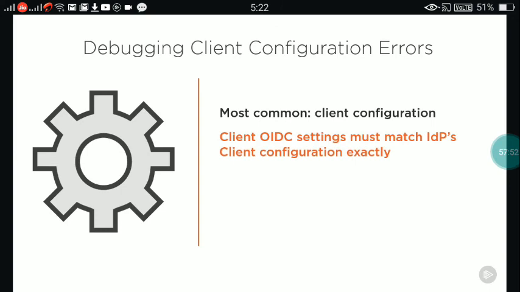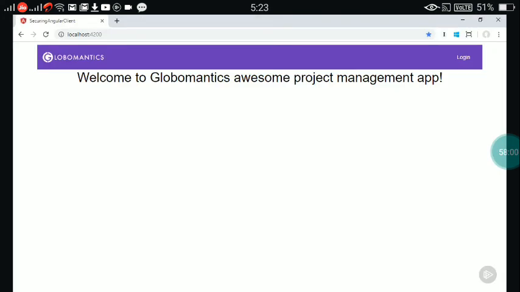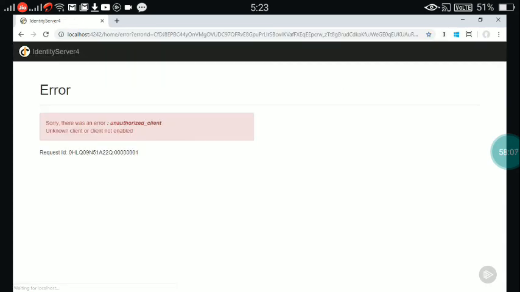The first thing you might get wrong is pretty straightforward when it occurs. If the client ID you configure on the client side does not match a configured client configuration at the STS, you will get an error when you first redirect to the STS telling you it cannot find a matching client configuration. Matching up the client IDs should fix that scenario.